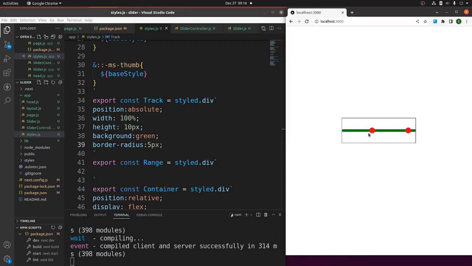So now we have the basic setup for our two-handle slider. I don't want this video to be too long, so I'm going to bring this video to an end for now, and then we're going to have a part 2 whereby I'm going to implement all the logic so that when we move the handle, we can actually change the values of the input, and more so we can click on any area of this track and have the handle moved, and we can also have a different color between the two handles to show us the range.